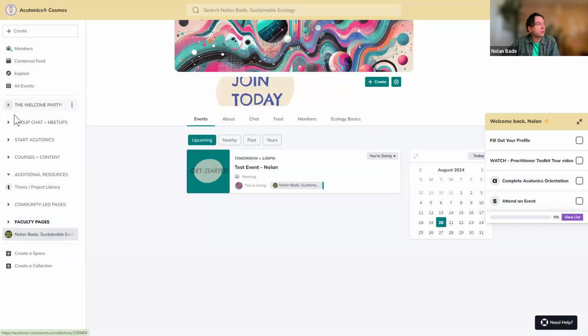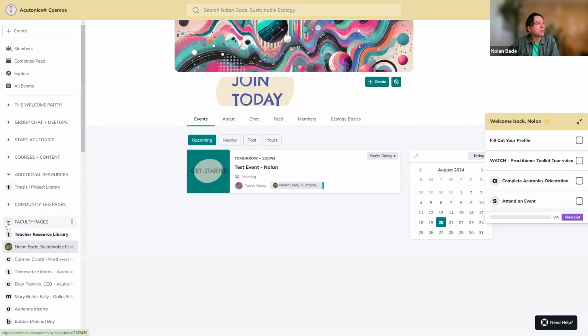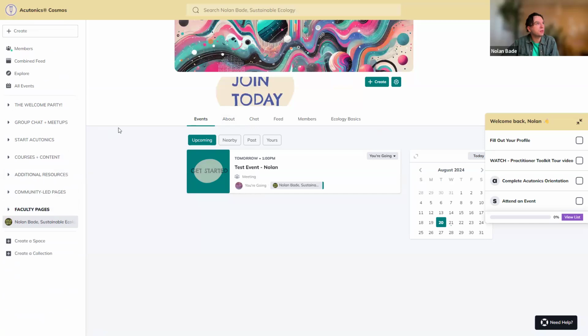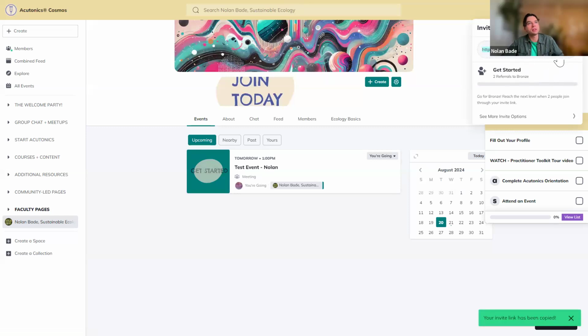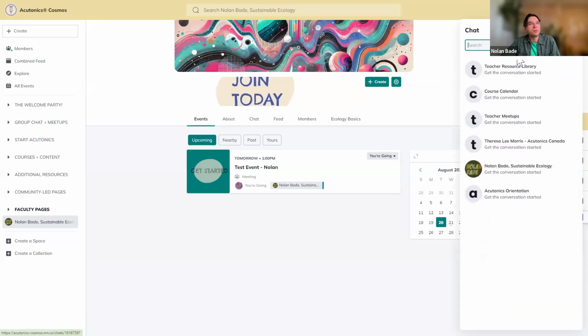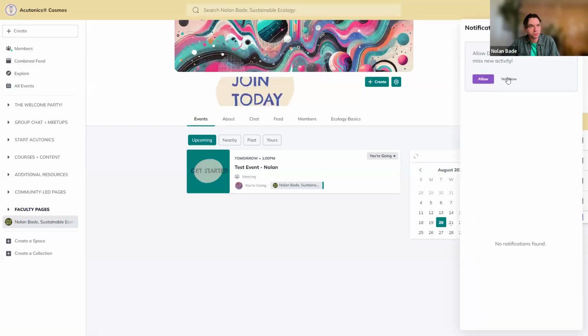As we zoom out a little bit to thinking about managing your specific admin materials for your network, you can access all of those in the top right corner. So we have an invite link if you want to easily copy and paste an invite link and send it to a friend. You're able to do that up here. You have a quick chat access as well. You have notifications, where you're able to create or manage your desktop notifications.